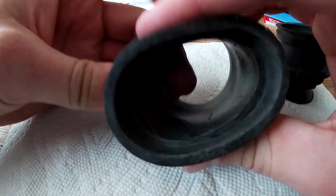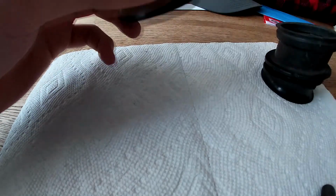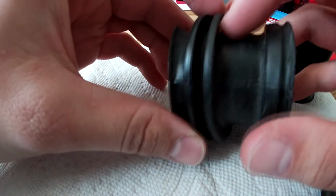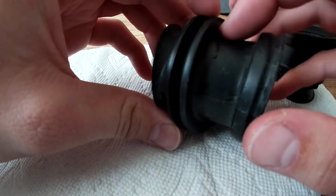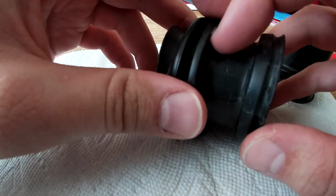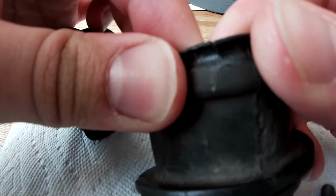But yeah, like 4 days out of the solution, it's still really good, really good. Got some Loctite super glue, because I got a little bit of a tear in one of the boots right there. It goes all the way through. So dab a little super glue into it, and then go over it with a little bit of RTV black, just to make it more airtight. And then this other boot's got a little tear right on the edge, so I'm just gonna patch that up too, as long as I'm doing it.